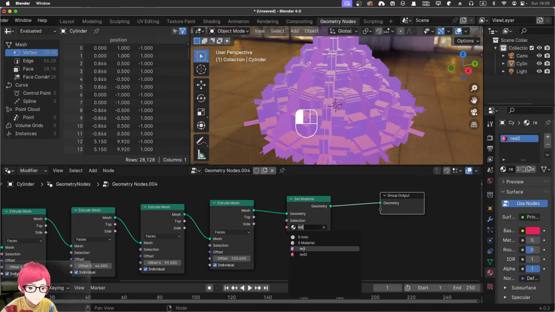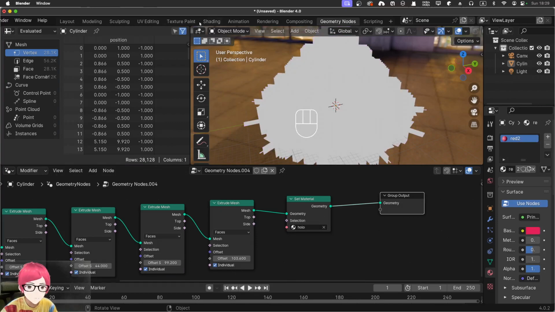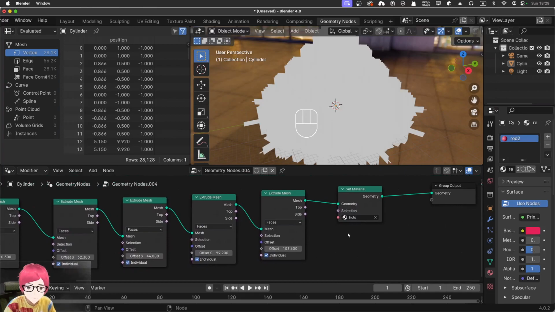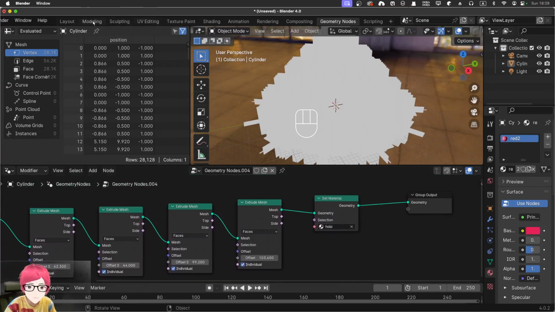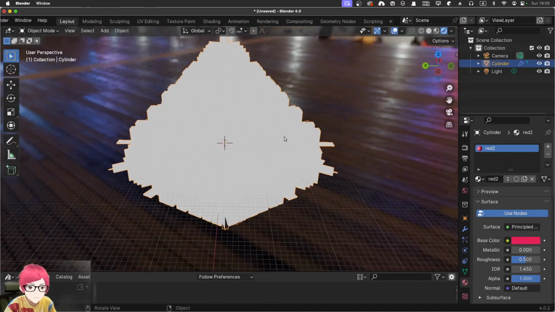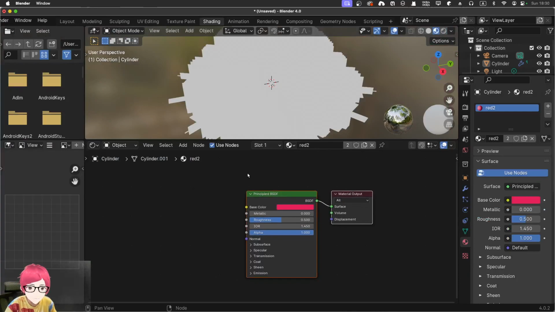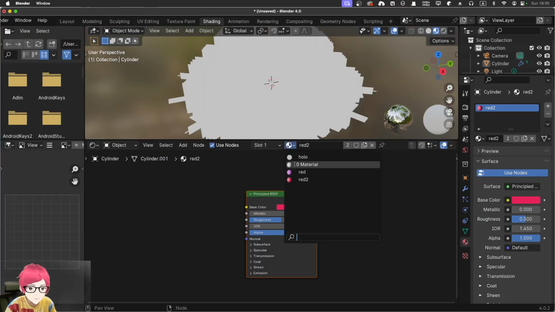Sorry about that. So I'm going to make it a hollow. In the GeoNode, the material will override the material, so you can't even override the shape. So you have to apply that. Right now I've got this hollow material. It's just some crazy extruded mesh, it doesn't really matter here. So let's go to the shading, and we've got the hollow, not the red.